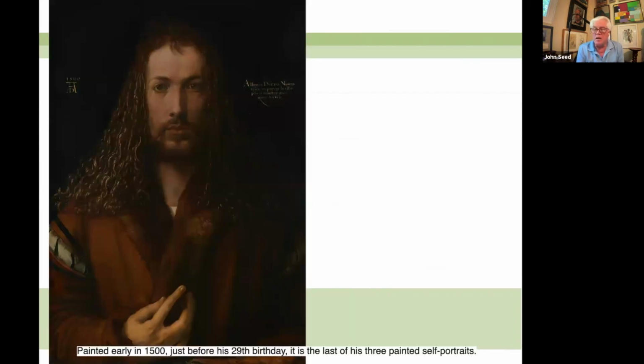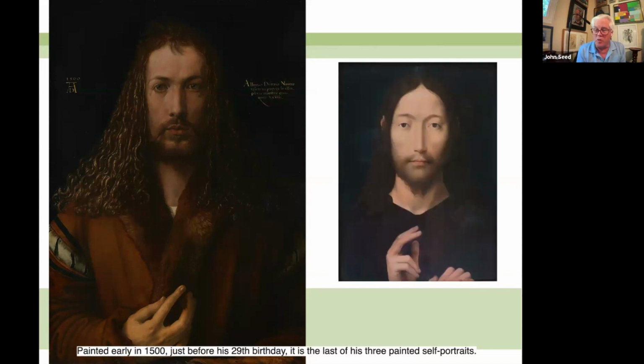So when you look at Dürer's third self-portrait, painted in the year 1500, just before his 29th birthday, you see a very solemn frontal portrait. And that kind of frontal portrait was very rare in secular portraiture. It was usually used for, and here we go, the imagery of Christ. And so you can see there's a Memling image of Christ from a few years before. It's almost as if Dürer gave himself a kind of Christ-like countenance in his own self-portrait. So great confidence in that.